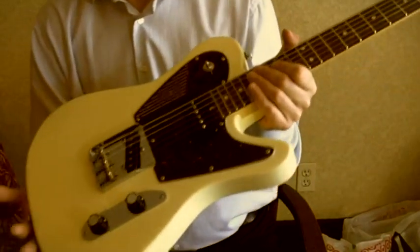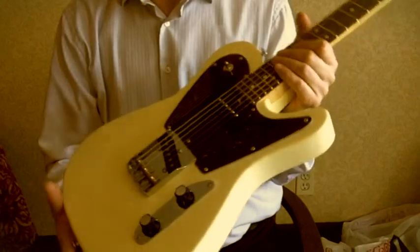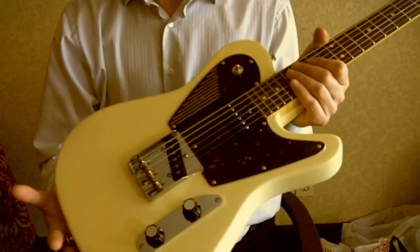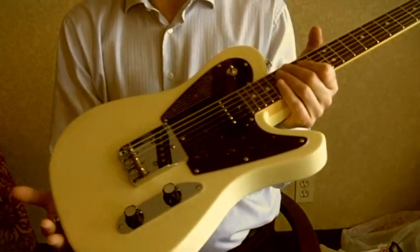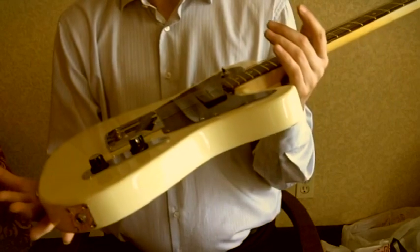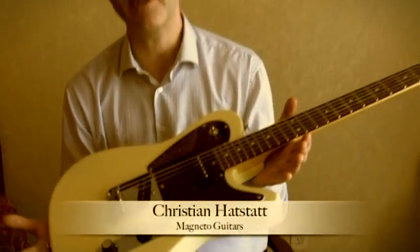We work with a very standard pickup configuration and are not trying to eliminate the hum entirely, because every attempt done so far also takes away some of the magic of the real signal. What we do instead is try to create a real Faraday cage on the inside, using dotite spray to keep the pickups as quiet as possible. We also talked about the finish — the paint is nitro. All the bodies of our guitars are finished with nitro, which most people will say gives better resonance than a polyester-finished guitar. Polyester bottles up the sound.